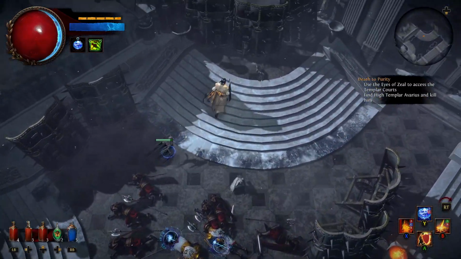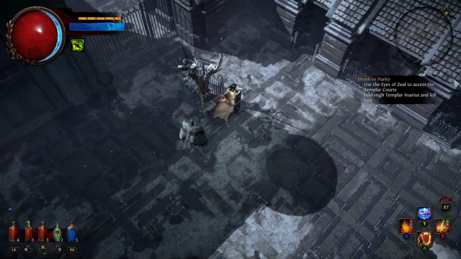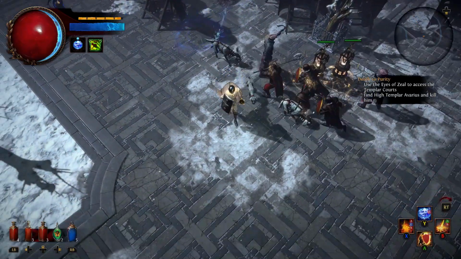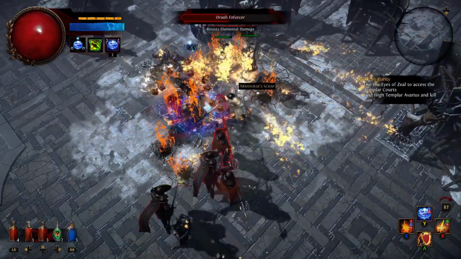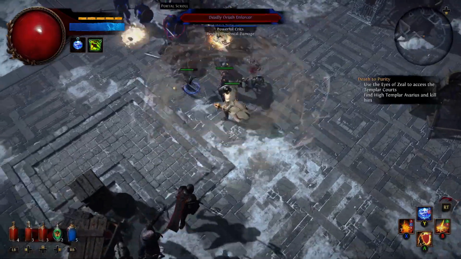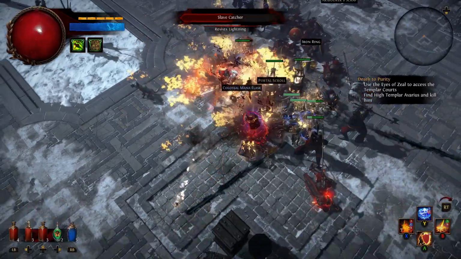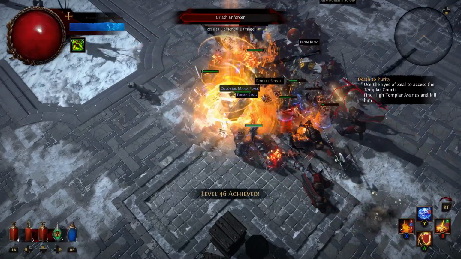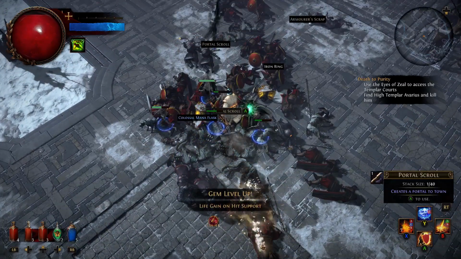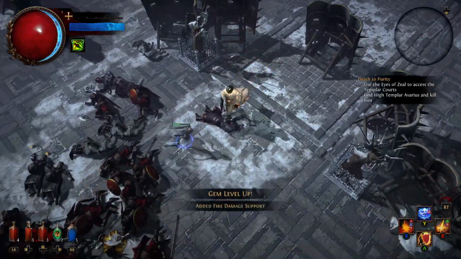Tell you what, if I was playing as my mage at the minute, I'd be getting absolutely slaughtered. I'll buy you an iron ring, my friend, and everything's gonna be alright.